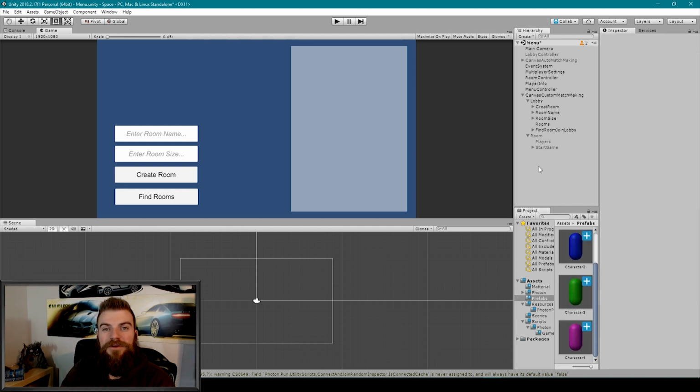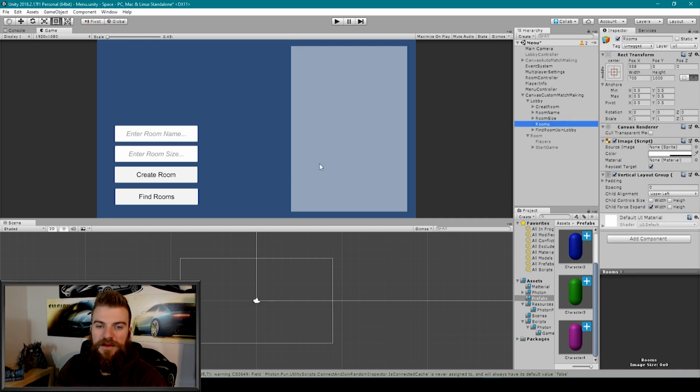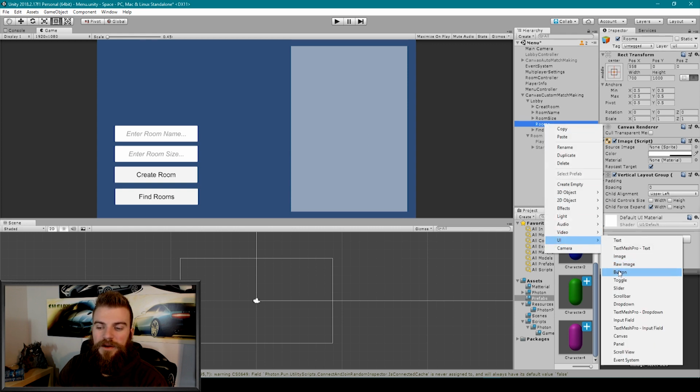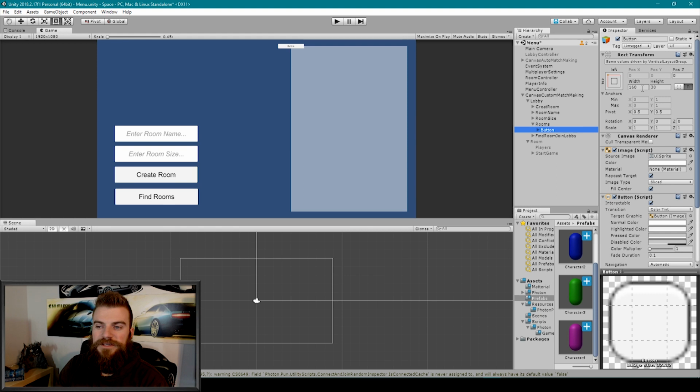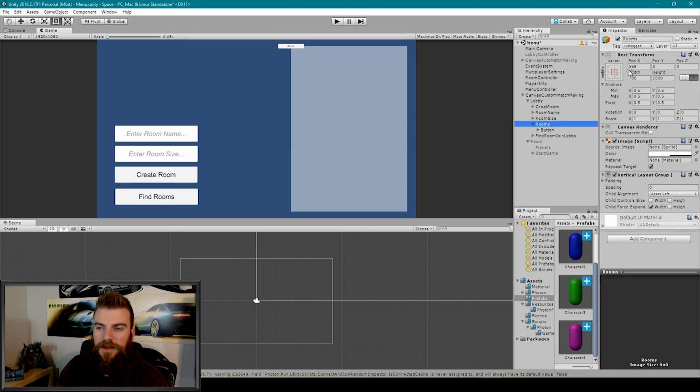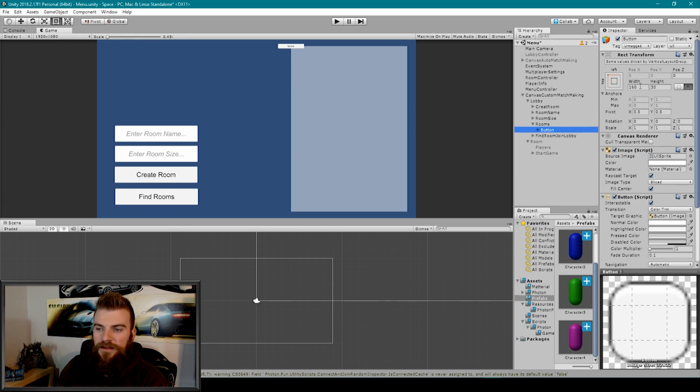Once you're back inside Unity, the first thing that we need to do is create a room listings prefab. And to do this, I'm going to go to our rooms game object, which is this panel here. I'm going to right click on it, go down to UI and select button. I'm then going to resize this so that it is the width of our rooms panel, which is 700. And so type 700, and then height will be something like 75.